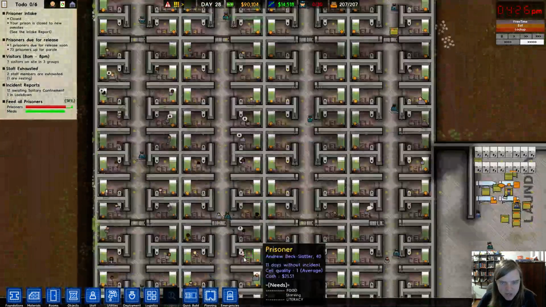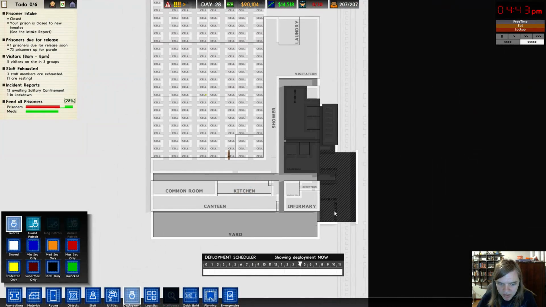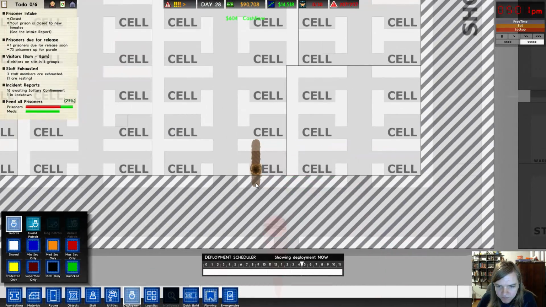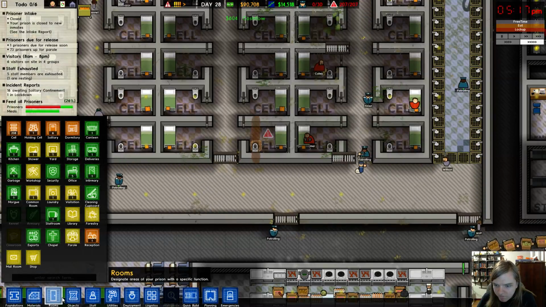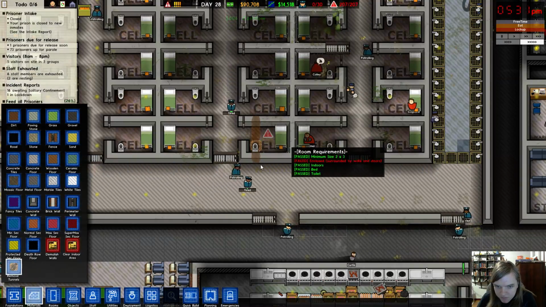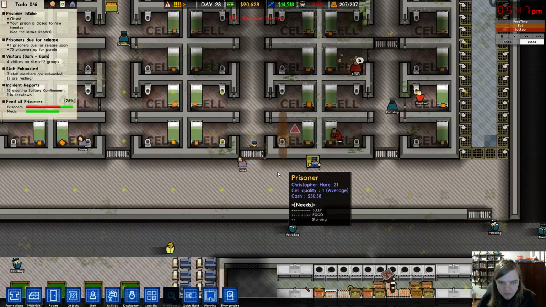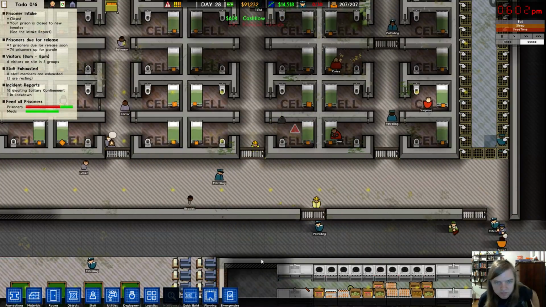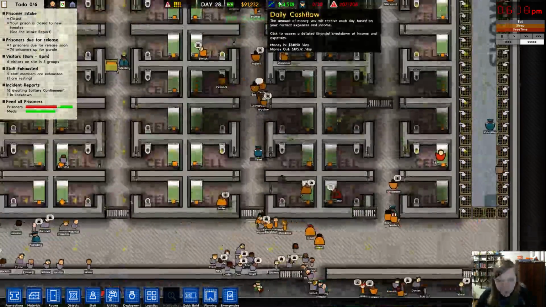We have 6 max, but I don't have any deployment stuff set up unless you're counting this area. Really? That's why. That's the problem. There.